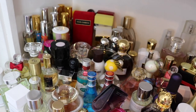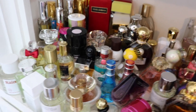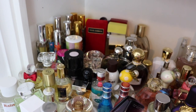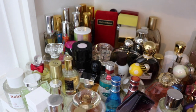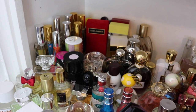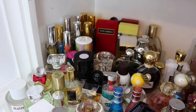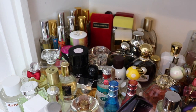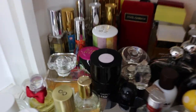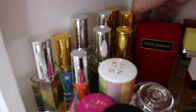Okay guys, here we are back for part four of my perfume collection video. I thought it would probably be best if instead of pulling these all down and getting them on the floor, I just stand here and go through them with you. I'll get through as much as I can until I get to probably like a 30-minute video max, and then I will split it up into another part. So let's start in the way way back here.